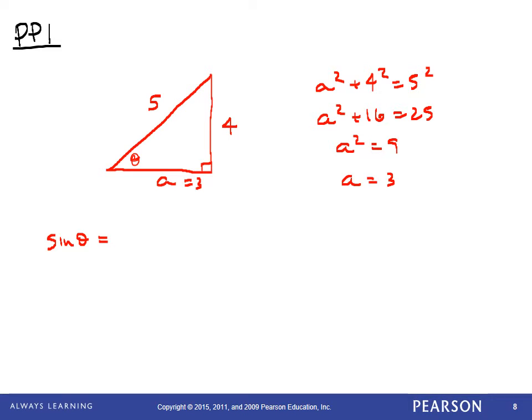And so sine is opposite over hypotenuse, so it's going to be 4 over 5. This part is easy here. You're just reminding yourself of the definition. Cosine of theta is equal to adjacent over hypotenuse, in this case 3 over 5. Tangent of theta is going to be opposite over adjacent, so opposite is 4, adjacent is 3. Those are the first 3 trigonometric functions, and these tend to be the more important ones. If you know these, you're in good shape here, but we should know the other 3 as well.